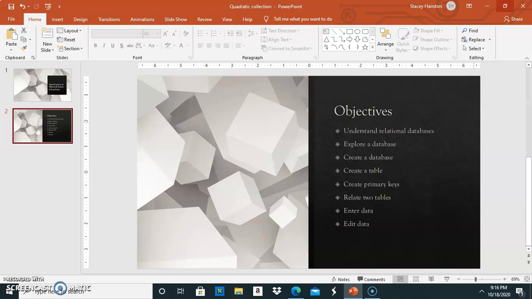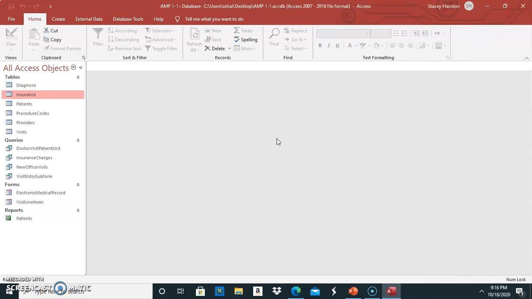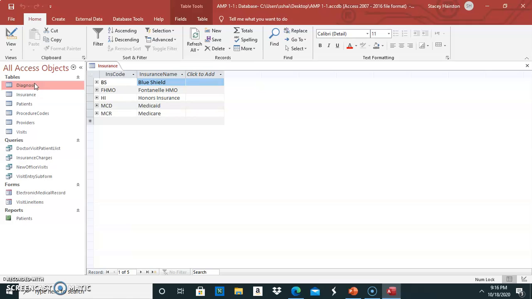So let's get started. To demonstrate today, I am going to open up a database that already has some sample data in it. And anytime you open up a database, you have to make sure that that database is enabled. Okay, so you have the content enabled where you're able to go in and actually enter in information. So within this database, there are 4 things called objects. Okay, and so by definition, an object actually allows you to perform different skills and features within a database. So these are going to be parts of your database that can help you either view the data, edit it, manage it, analyze it, and be able to do any type of reports.